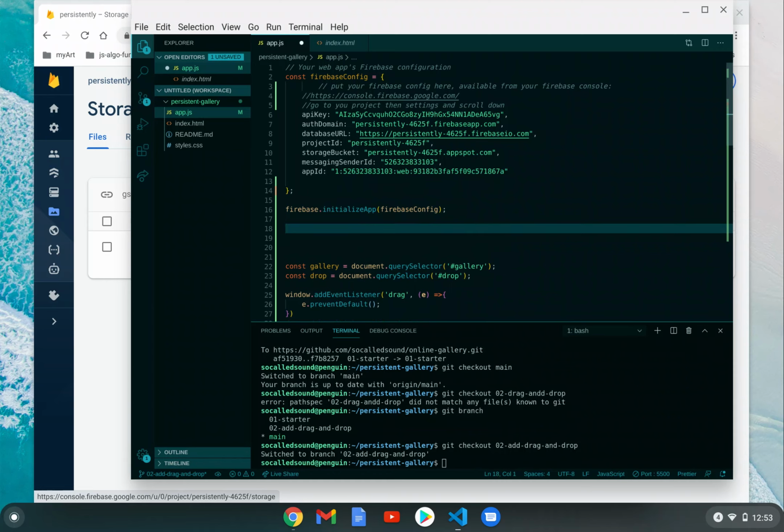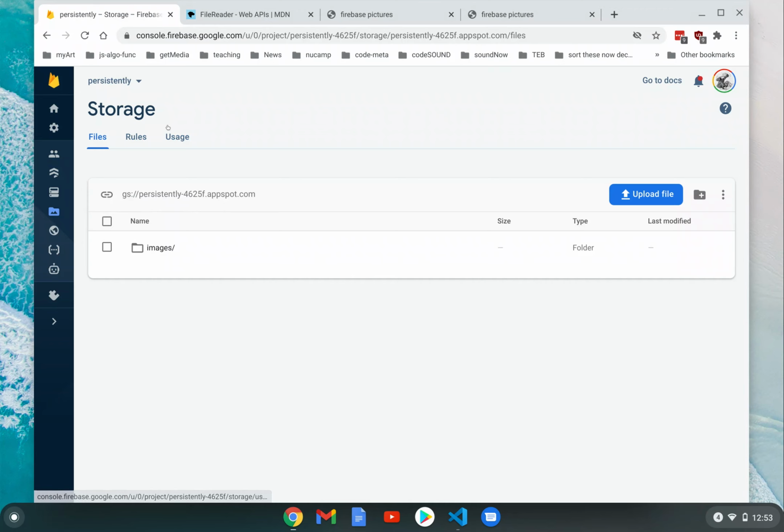And now the next thing I'm going to do is say const storage equals Firebase.storage. And so now that's going to be a reference to this tab over here, basically this storage container.